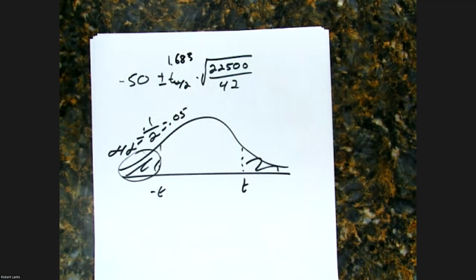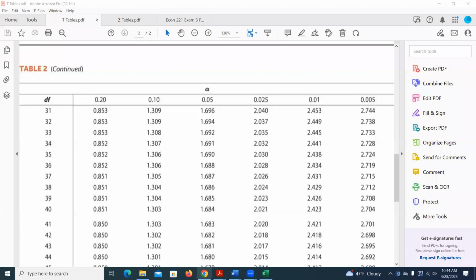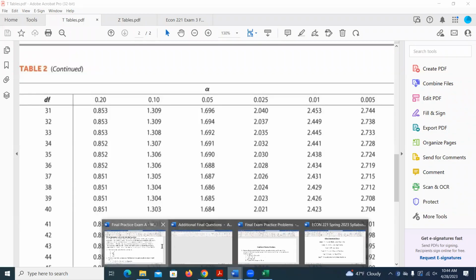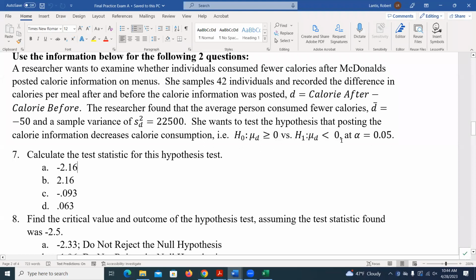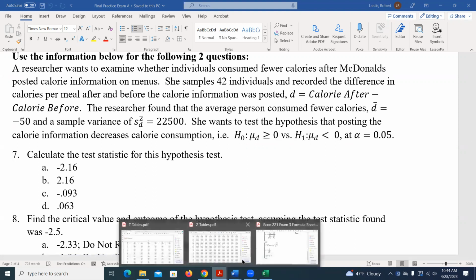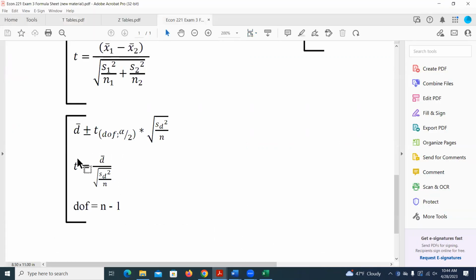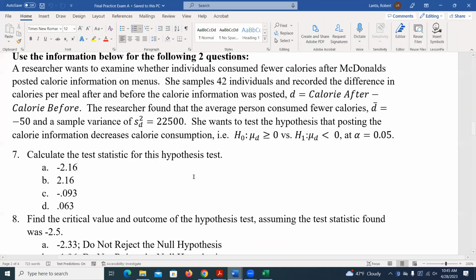I could have also asked you to do what I think the first problem is, probably the test statistic. So let's say I wanted to find the test statistic for this given null and alternative hypothesis. Once again, with these test statistic ones, it's just a matter of identifying what the correct formula is and getting comfortable with using your calculator to find this. So I've got a matched pair example. I go to my formula sheet. Here's my test statistic. Take that sample difference of -50, the variance of 22,500, and 42 is my sample size. This shouldn't be too bad. This should probably be easier than the other ones. These matched pairs should be a little bit easier. There's not as many moving parts.